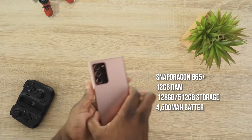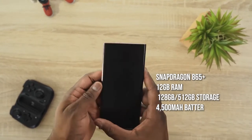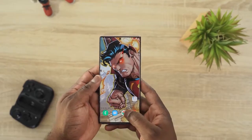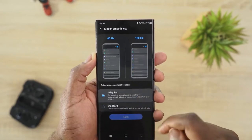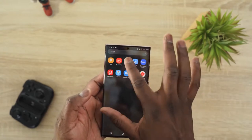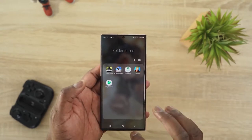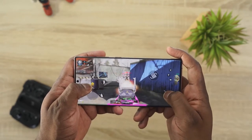a 4500 milliamp battery, and of course that should give us some really good gaming performance. But when we talk about gaming, we also talk about the display, because that's really important now. We've got a 120 hertz display with a 240 hertz touch sensing capability, which means it should feel butter smooth. Just to let you guys know, it's an adaptive display, which means it automatically detects what you're doing. So while you're gaming, it will vary between 48 and 120, depending on your game. So game developers, please try and match up to higher refresh rates for the screen.